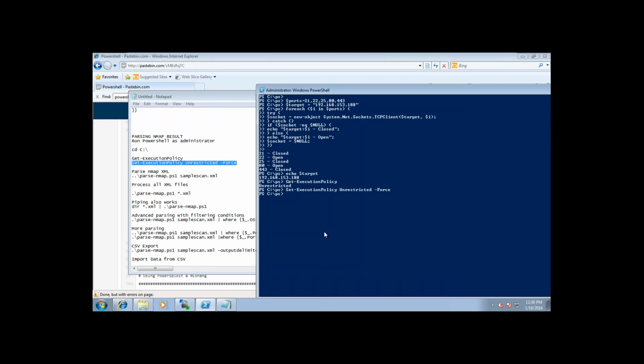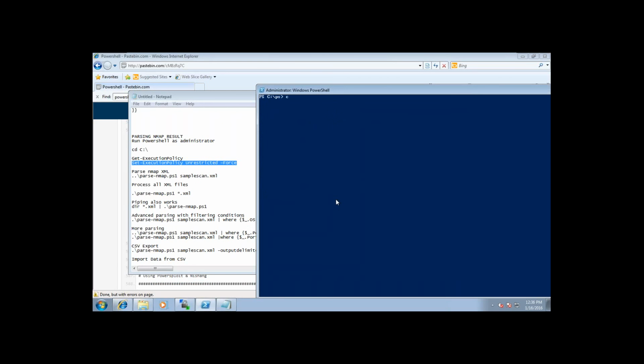So we've got a sample XML file, right? And it's just called sample scan.xml. Oh, whoops. Okay, I need to get cd dot. There you go.